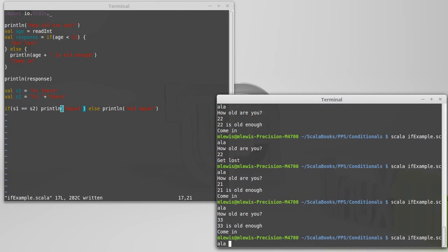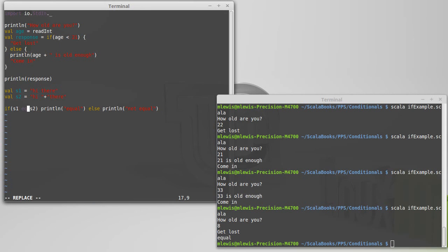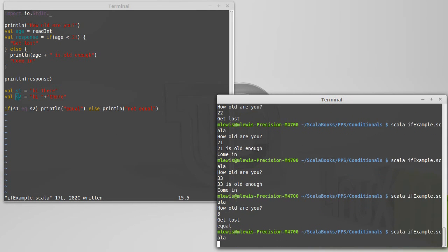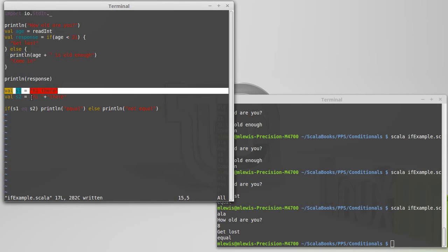This code actually does exactly what we expect. I give it an age. It says equal because those two things are equal. If I wanted to check for identity, I replace the equal with an EQ. Okay, and this will actually do an identity check. We'll check to see if they are the exact same object. Now it happens that in this case they are. And the reason for that is because the compiler is doing work up front, and it builds this string, and then it actually builds this string before the program runs. It realizes they're the same thing and decides to make them equal to the same object.